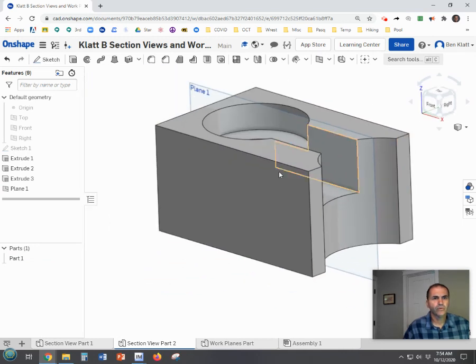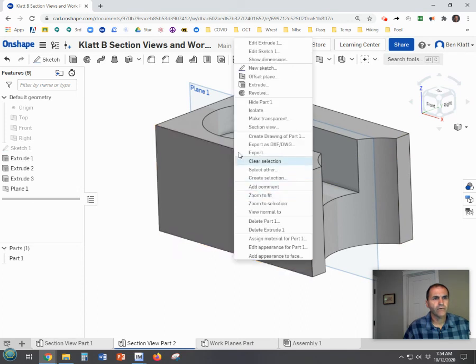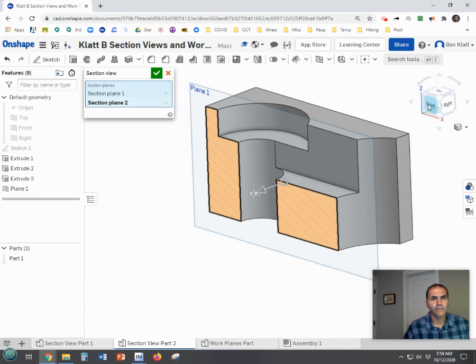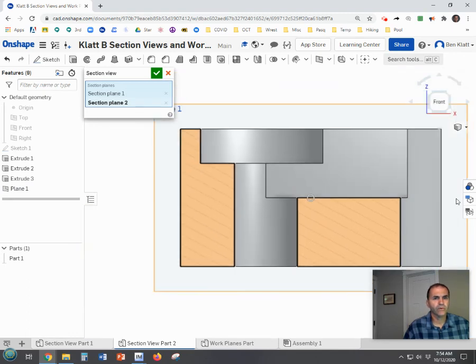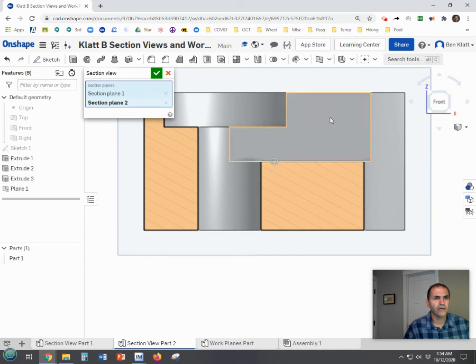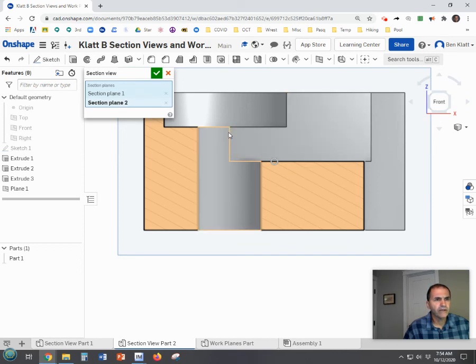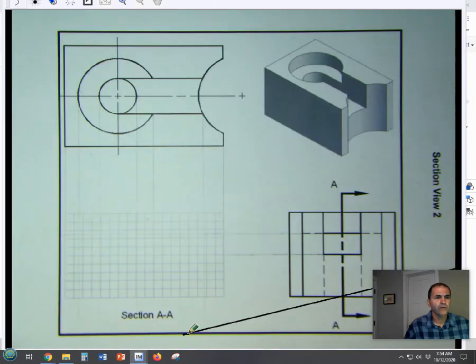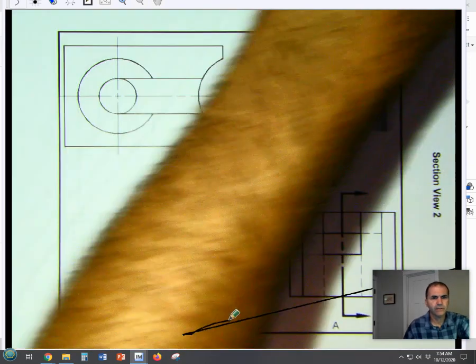But then you can go towards your front and right click and say, I want to section view, and you go to that plane. Now we can see what it is that we're going to section through and what's going to cut. Now, the one thing that's not going to happen is Onshape by default is showing tangent lines, but this little line right here shouldn't show up because it's tangent. It's not creating an edge. So notice that we do have our lines all the way around the outside. So I think I'll start with that when we go here to box in our piece.